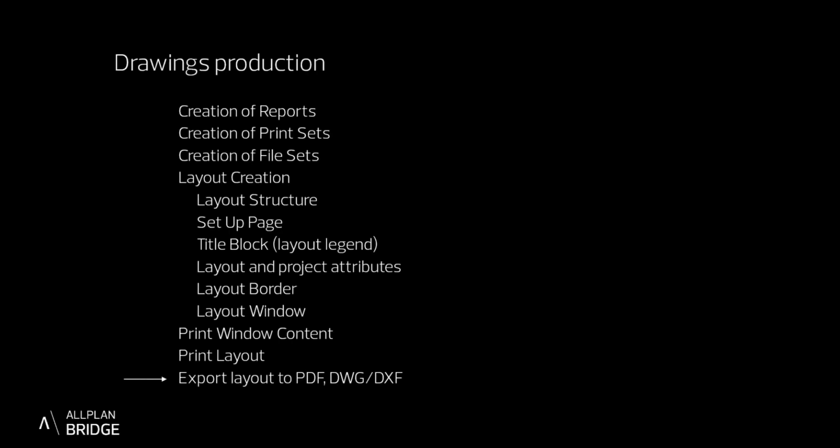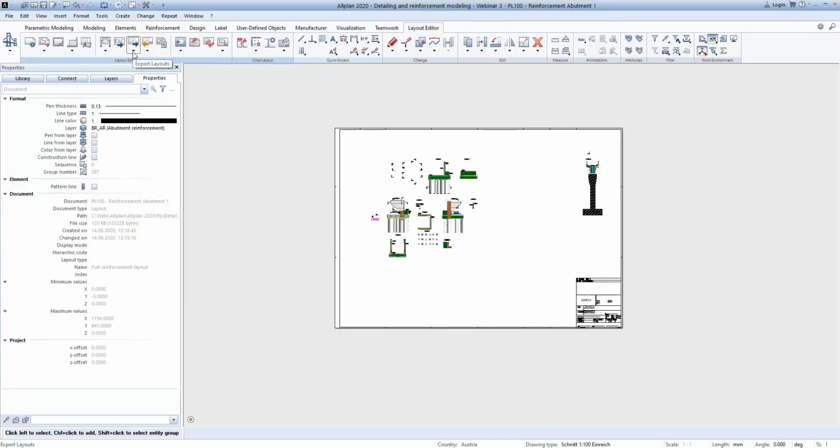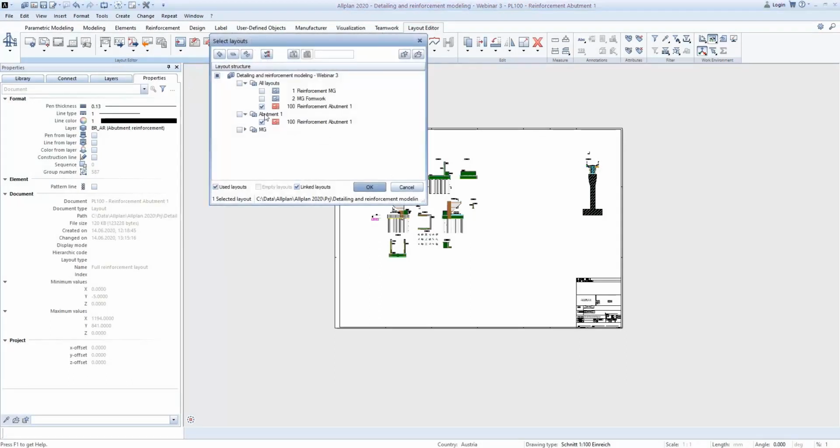Beside the direct printing, we can also export layout to numerous file types. Using the tool Export PDF Data, we can export selected layout directly to the PDF file format.